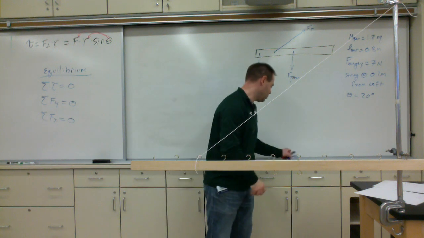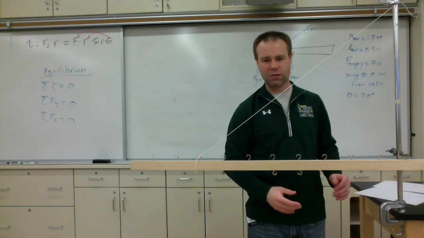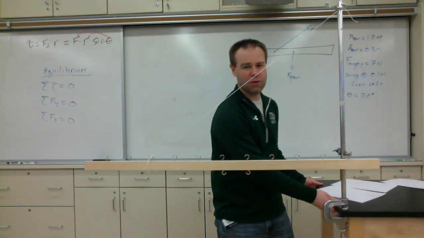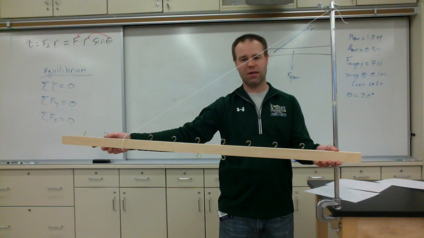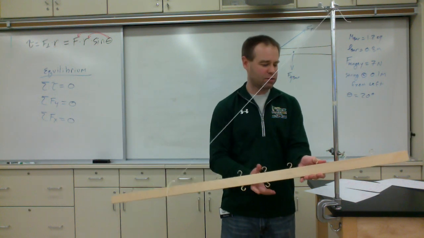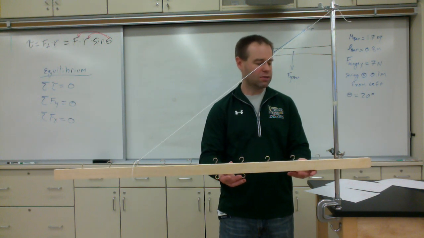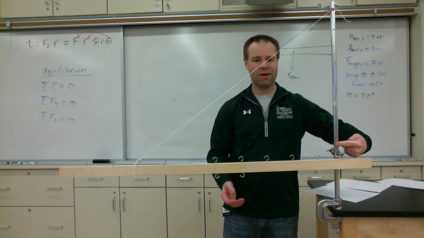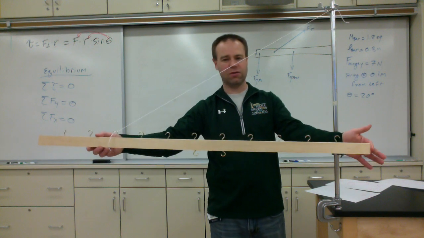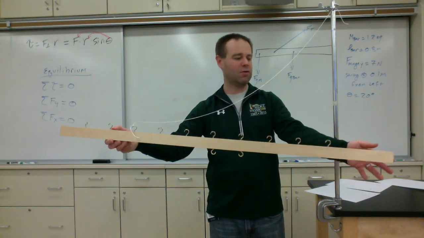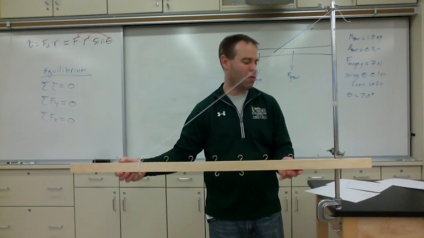Now, an interesting thing that people don't always recognize when you're looking at a sign problem is that the hinge is applying some forces in the x and the y direction. So, for example, when I do this, we can see that it's going to slide that way in the x direction. Why doesn't a hanging sign like this slide in the x direction? It doesn't slide because the hinge is providing a counter force to balance that out. It also wants to go in the y direction, right? So if I do this, we can see that it wants to slide down or fall down in the y direction. But the hinge is applying an upward y force as well.